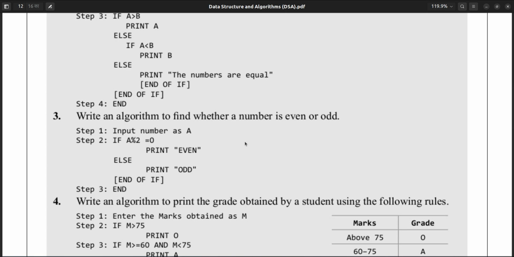If we divide any number by 2 and the remainder is 0, it means the number is even, otherwise the number is odd.